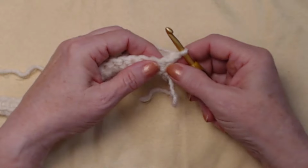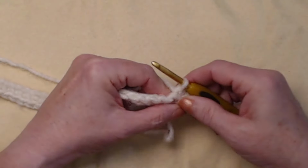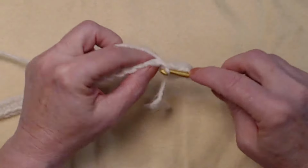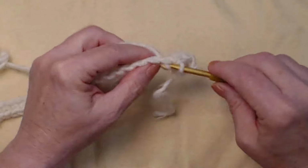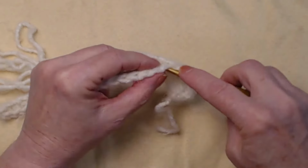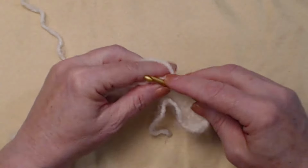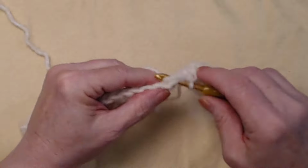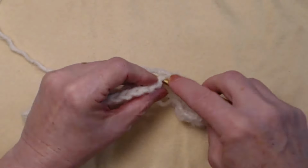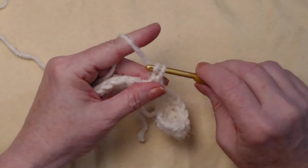Now we're going to go right in that first single crochet and stitch one single crochet in the first 10. So there's 1, 2, 3, 4, 5, 6, 7, 8, 9, and 10. Now we're going to chain 7.